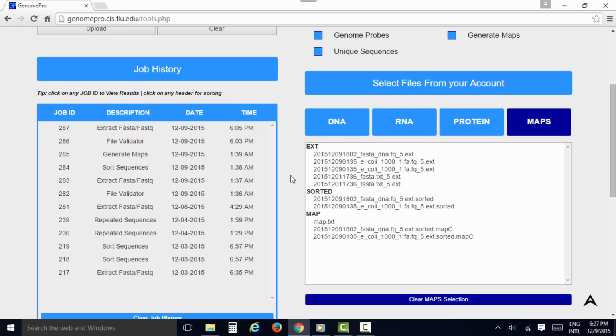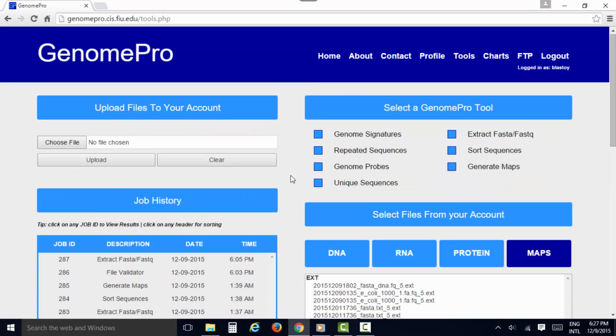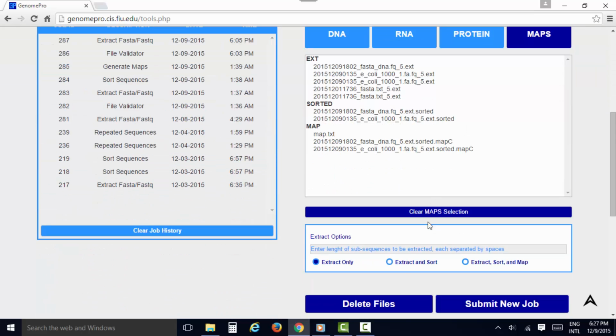I also want to point out that for people who prefer using tools step by step, some tools such as the extract tool have the capability of selecting options to perform a series of tools in one single step. In essence, this will generate the output file of one tool to be the input file for the next tool.